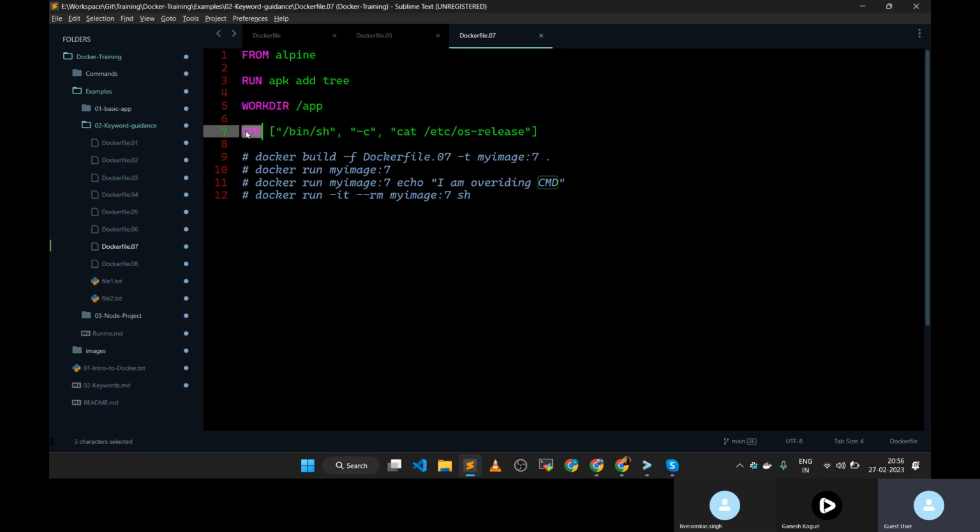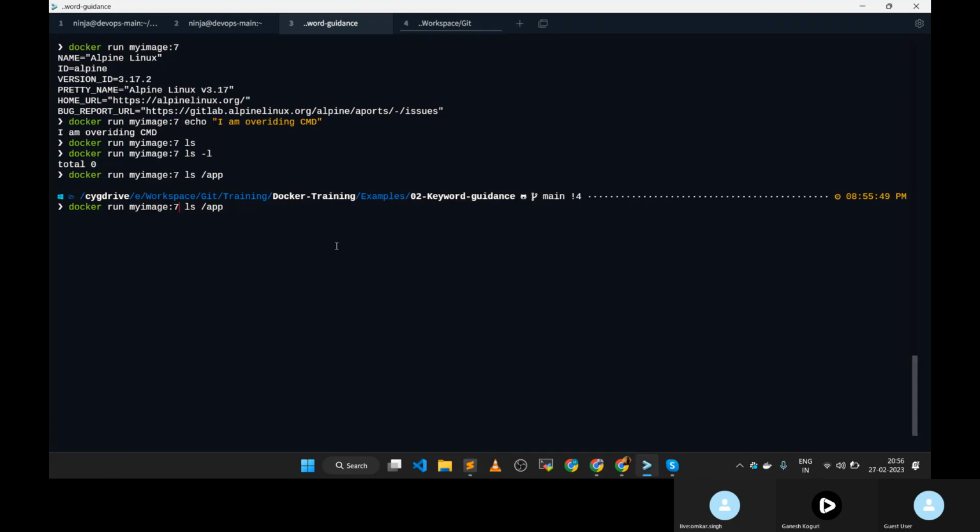But in case of entry point, what did you see? It is not overriding it. Whatever we are passing is skipped.